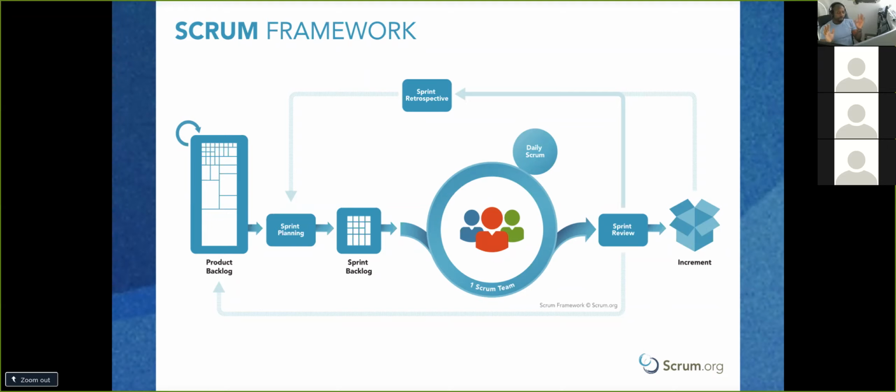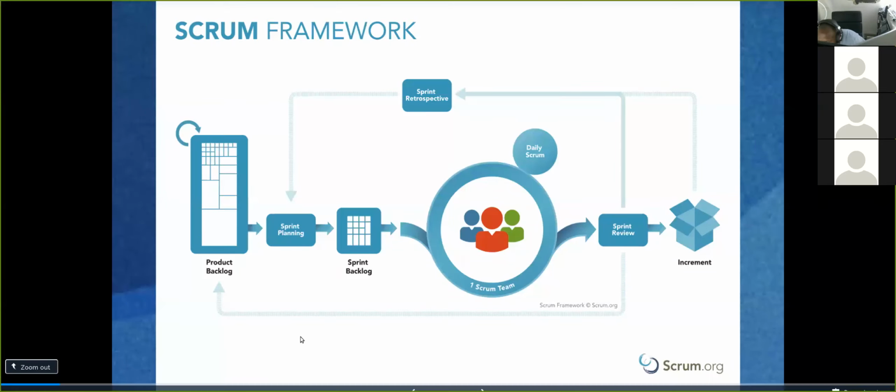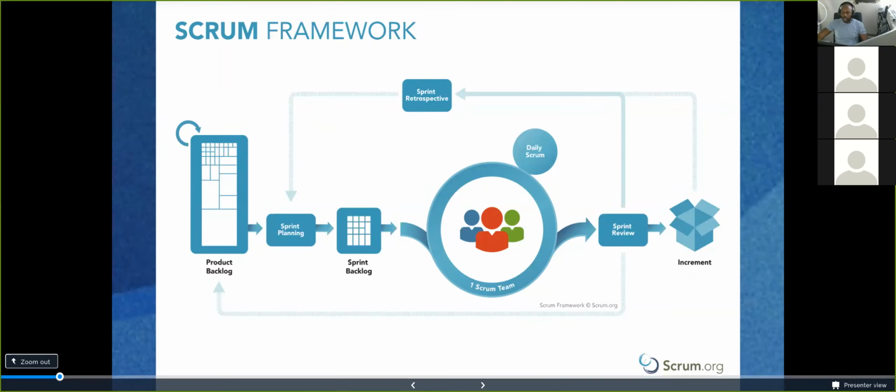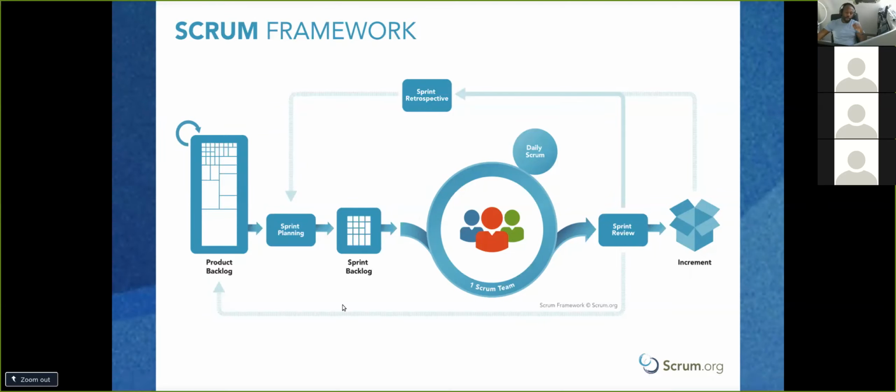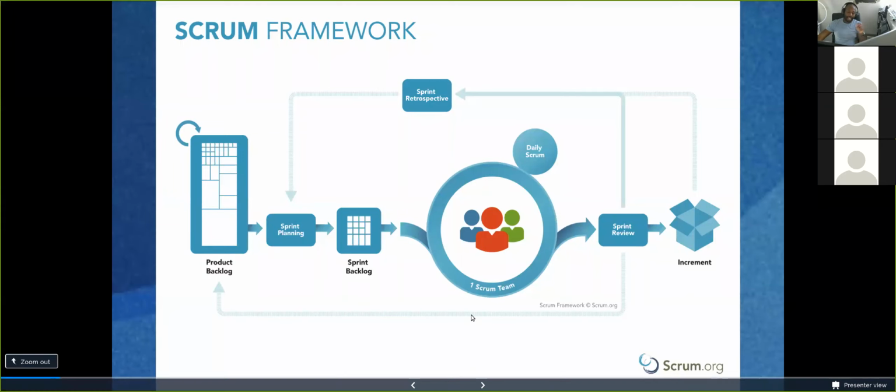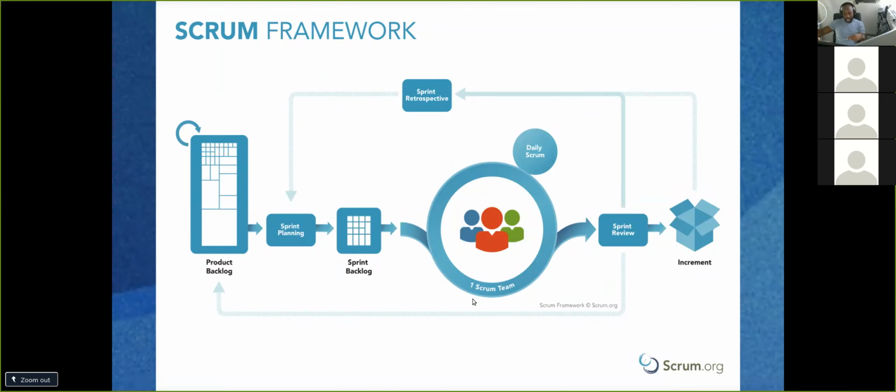Right? So coming back to the presentation, the product backlog is where all the different pieces are defined. Pieces that we will build, pieces that we don't know whether we will need, crazy ideas, brilliant ideas, they're put in the product backlog and then they're prioritized, right? And then we go through a process of actually planning the work. And then we go into what's called a sprint backlog, which is a small set of work that we decided that we're going to do right now. We work on it. And I'll talk about all of these because these are going to be jargon for now. And then we iterate, right? And so on and so forth. I'll come back to this slide at the end so that we'll be able to look at this and understand it better.